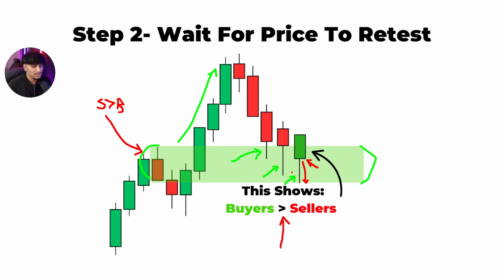So at one point, this was a full red candle. However, buyers brought it all the way back up, and we closed this candle all the way at the highs, and we closed it as a strong bullish candle. Therefore, with strong price action in combination with the one candle rule, this is exactly where we would enter for a high probability trade.